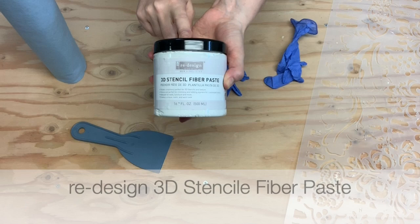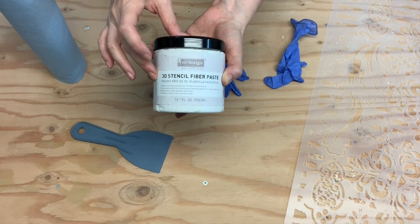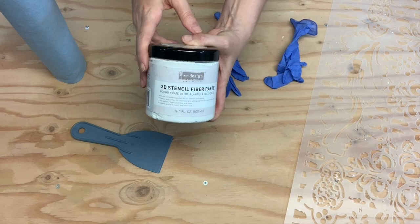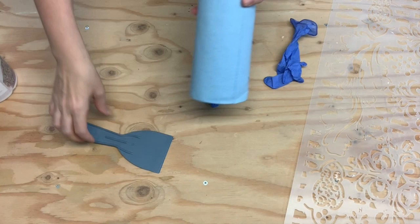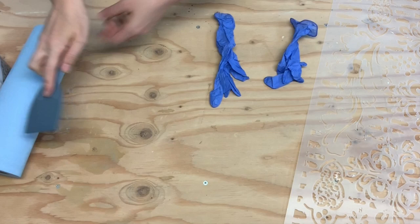The Dry Decks is pink and when it dries it turns white, so you know it's dry and ready to sand. I've used it on quite a few pieces. Today I'm trying a new product: 3D Stencil Fiber Paste from Redesigned with Prima. I'm going to be tinting it for the nightstands I'm working on. Other supplies I like to have on hand include shop towels and something to apply the paste with — today I'm just using a plastic putty knife.